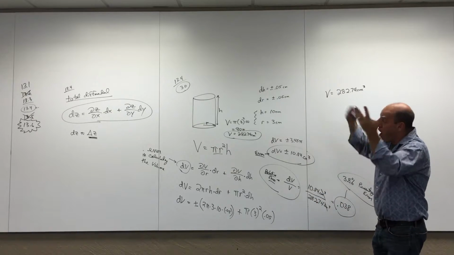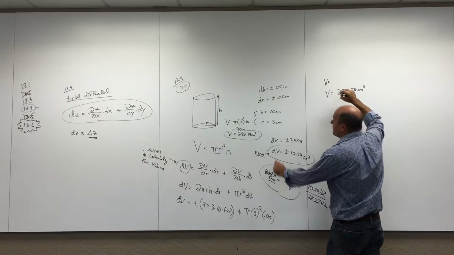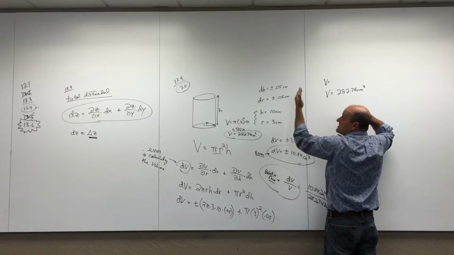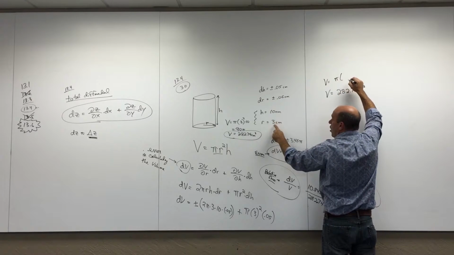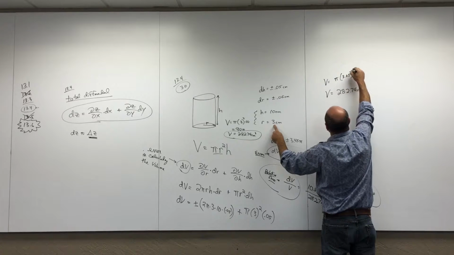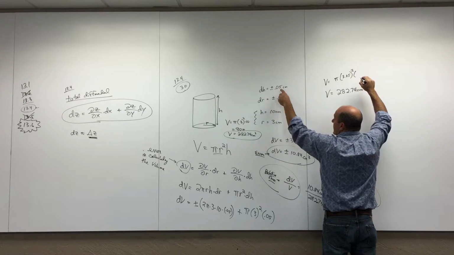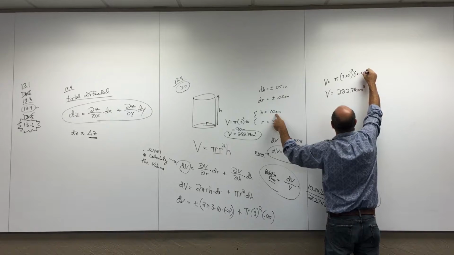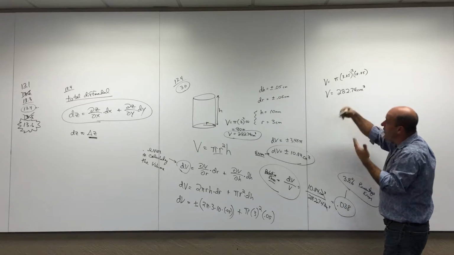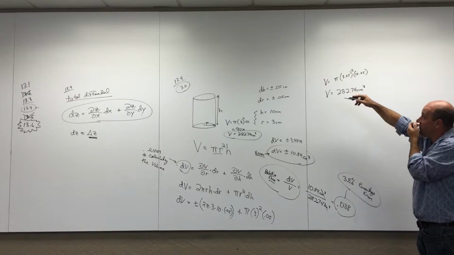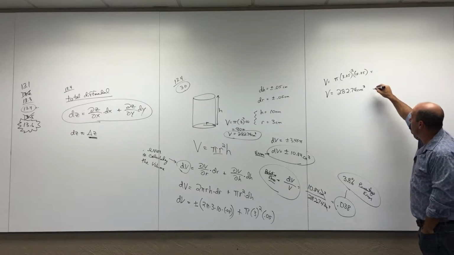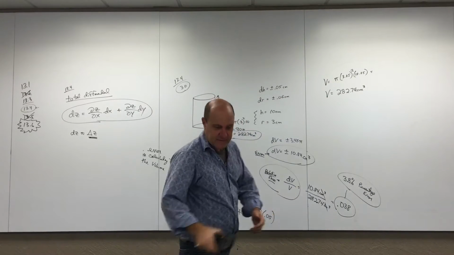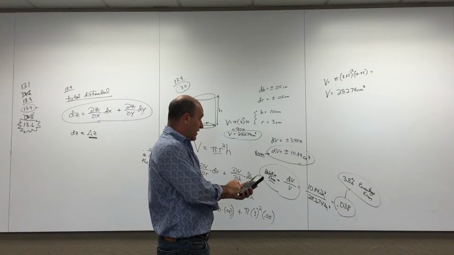What if they were off a little bit? What if they were off on the plus side, 0.05 and 0.05? In other words, what if this was pi r squared, but with 3.05 squared, and h is 10.05? If they were both off by plus 0.05, you could get a different volume. And what would it be? This is a lot of calculator work. 3.05 squared.